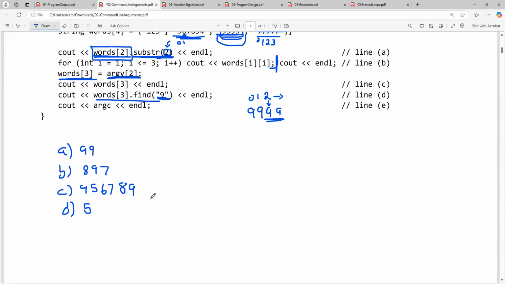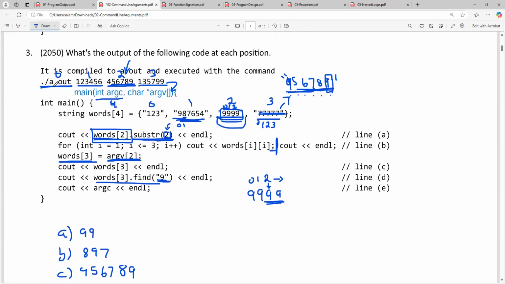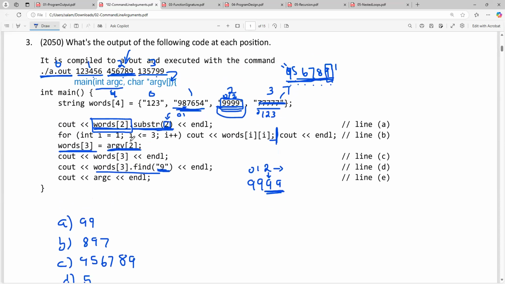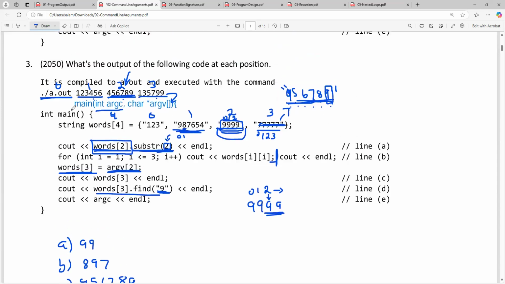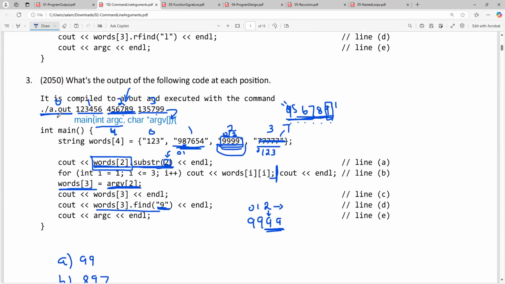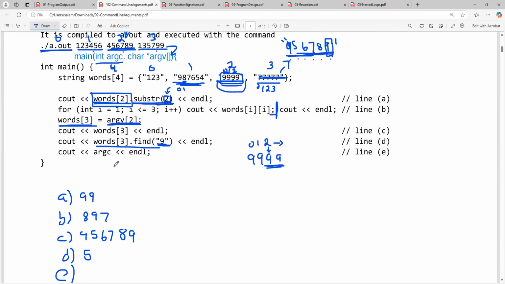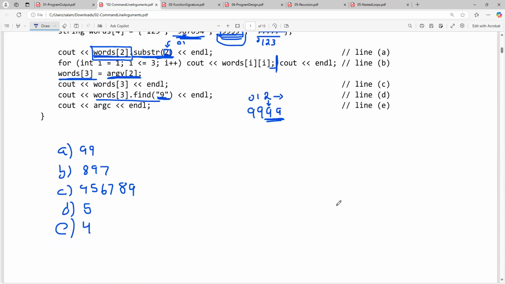Does that make sense? And once again, argc keeps track of the count of the arguments, how many arguments we have. 0, 1, 2, 3. No, sorry, don't start counting from 0. 1, 2, 3, 4. 0 is just the index, so that would be 4. Right? Feedback form for anyone who's going to leave early.